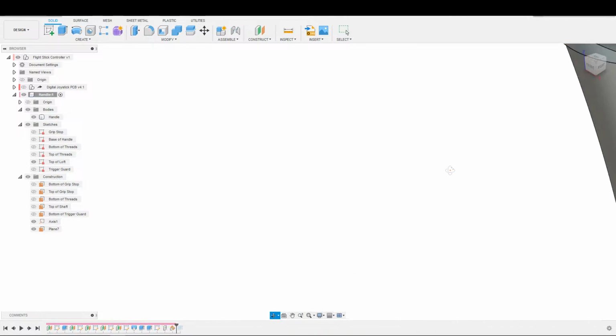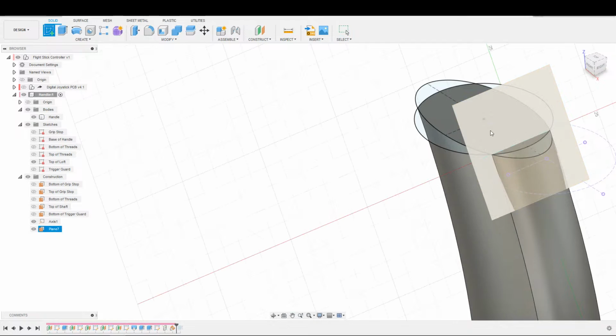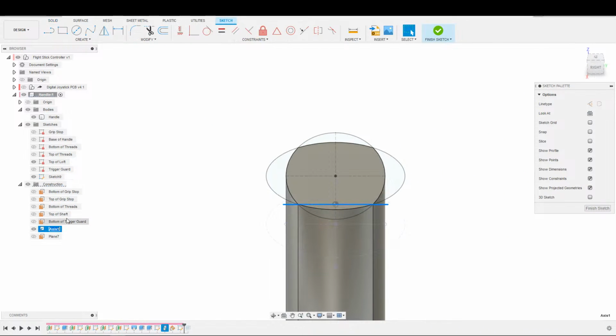Yep, okay. Now, back up here. Thumb plate axis. Thumb plate bottom. No, that would actually be top. Thumb plate top is what that ends up being.